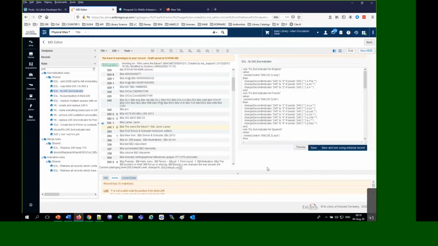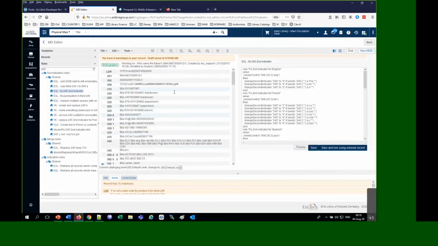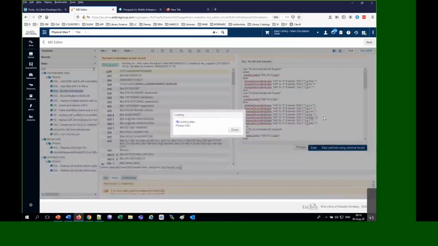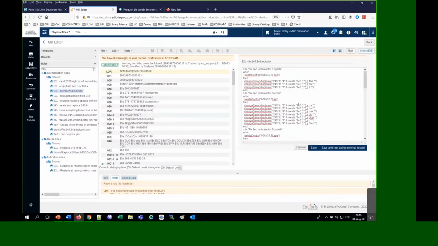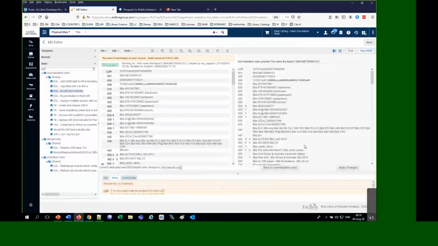And if I really want to make sure it works, I can change this, for example, to French. And now it should not change it because it says here when it's eng and it starts with the. But for French, there is no change for the. This is the French. So if I preview it now, it does not change it.